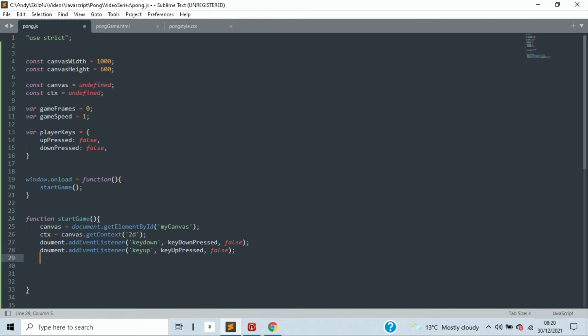Then last of all, after it's listened to that, we're going to start the game loop. So I'm going to point towards game loop. Again, this is another function that we need to write together, which will be all to do with the general game loop of going through all the different functions through the game.